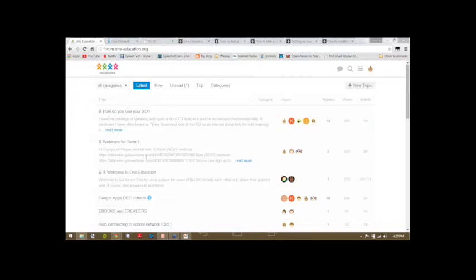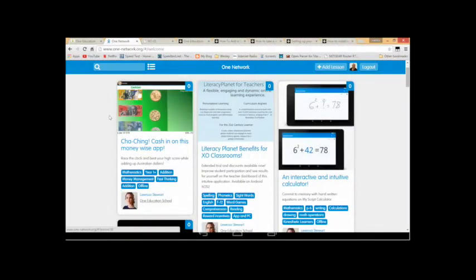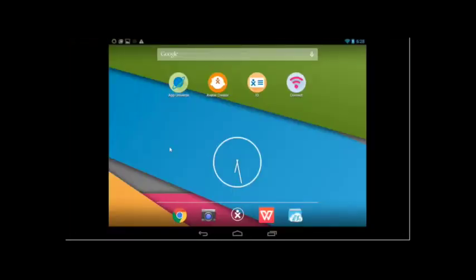Now, is the XOID used for anything else other than the forum? CJ is asking this, folks. Is the XOID used for anything else other than the forum? Yes. I assure you, CJ is not a plant. He's actually an honest to goodness teacher from New South Wales. But perfect question, CJ. Absolutely perfect question. With the XOID, not only can you access the forums page, you also have access to the One Network. On top of that, you also have access. I'm just going to get that page up.